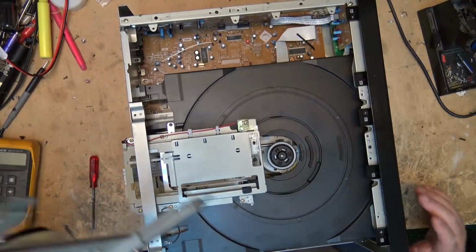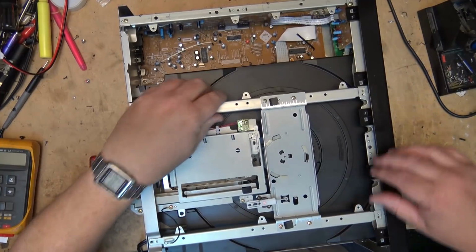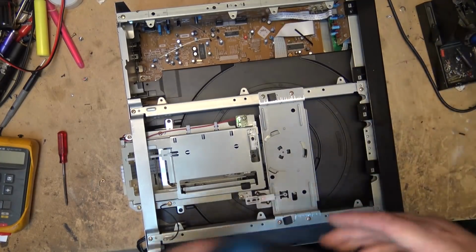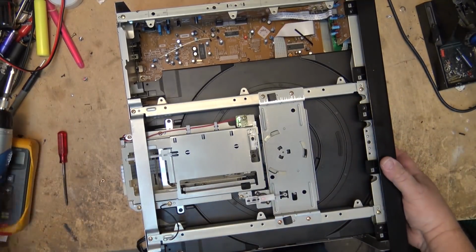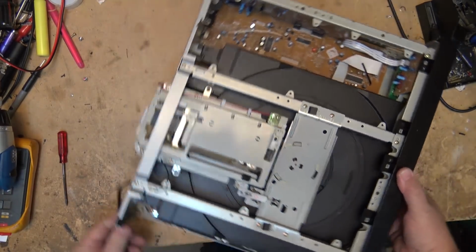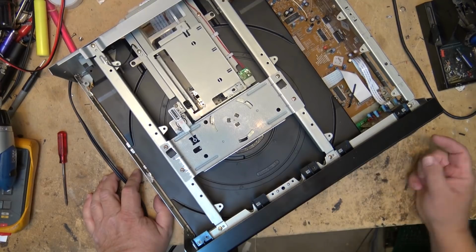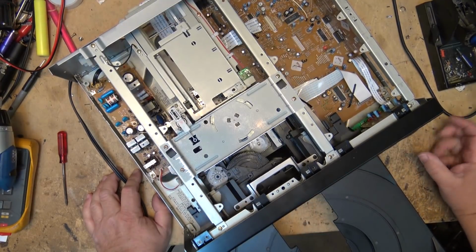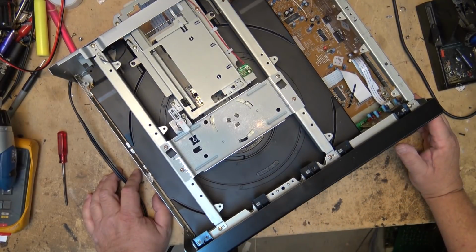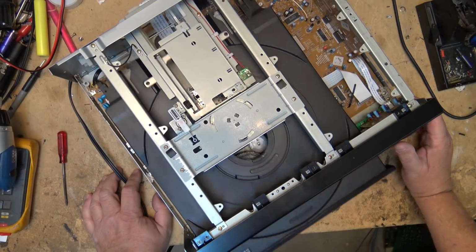I'm just going to put the mechanism back on top here and see whether the disc tray will eject now. I just want to see whether this thing's going to open. I'm going to hit the open button. I believe it opens. I like that. That's what it's supposed to do. Okay, then the laser's moving.